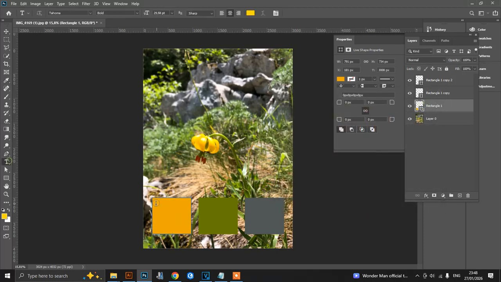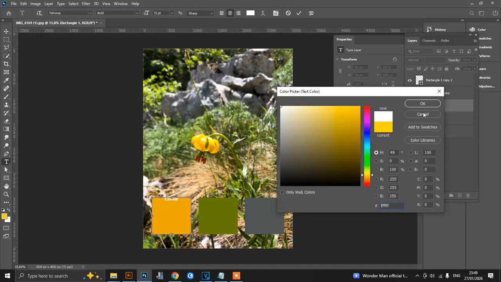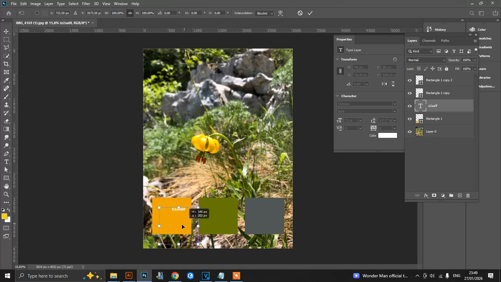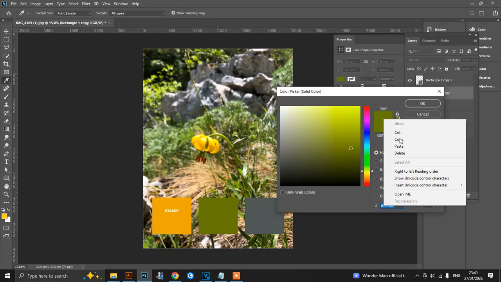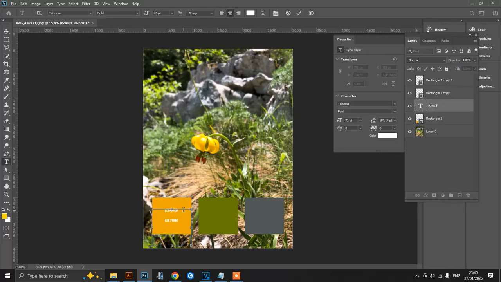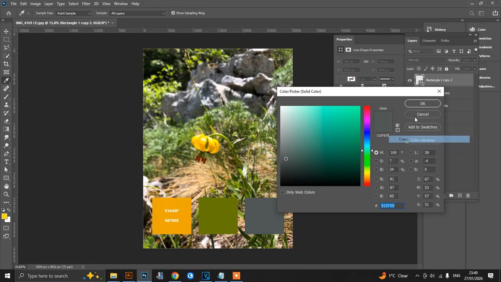I can also copy the hashtags and maybe paste them here. Okay.